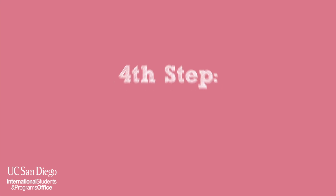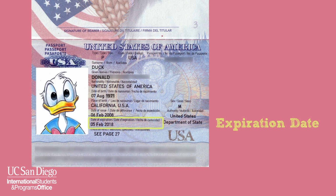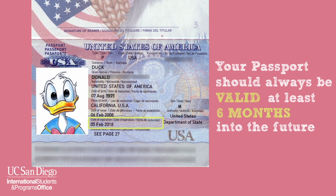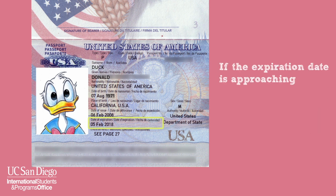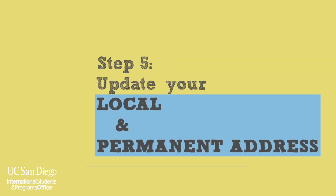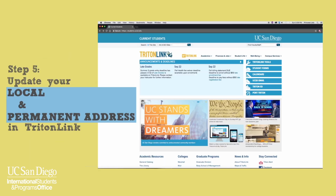The fourth step is to review your passport. Note your passport expiration date. Your passport should always be valid at least 6 months into the future. If the expiration date is approaching, begin the process to renew. Make a copy of your passport photo and validity date page or pages for your records. Step 5 is to update your local and permanent address in Triton Link.